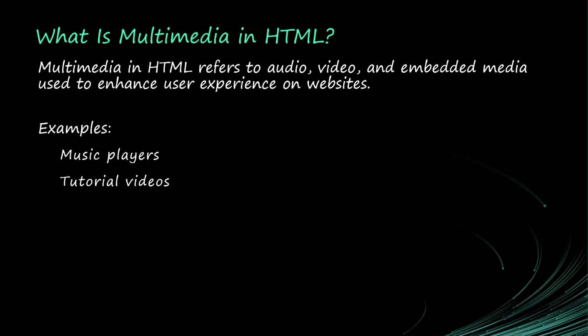So when you go to any website to download any music or play any music online, all right, that is what you see there. If you go to YouTube Music, that is what you see there, the audio. So music players, tutorial videos, podcasts, animations, YouTube embeds. If you want to embed all this media into your website, you need to understand multimedia.